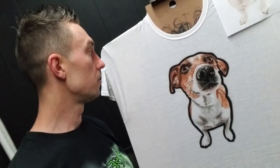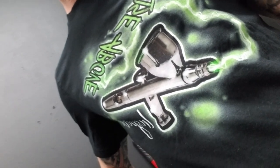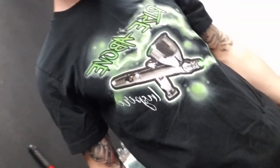And I'm gonna get back to painting, do the blue for the background to make it pop, and some white highlights.